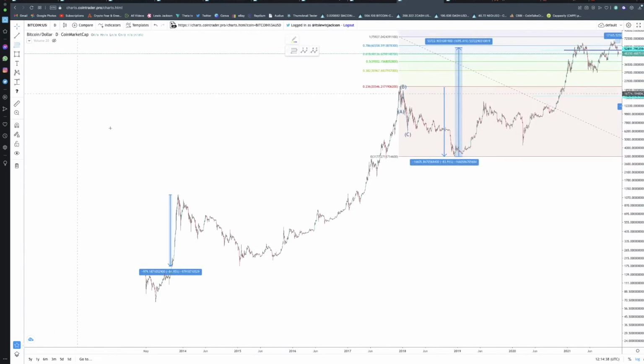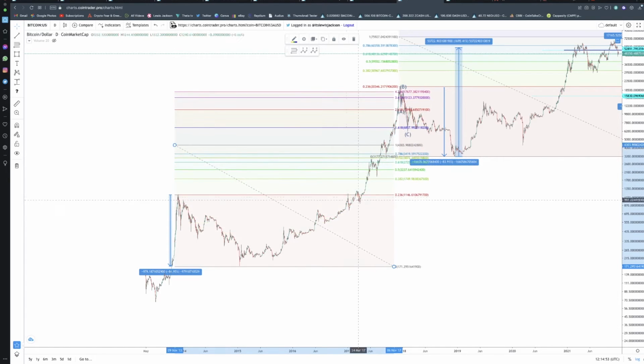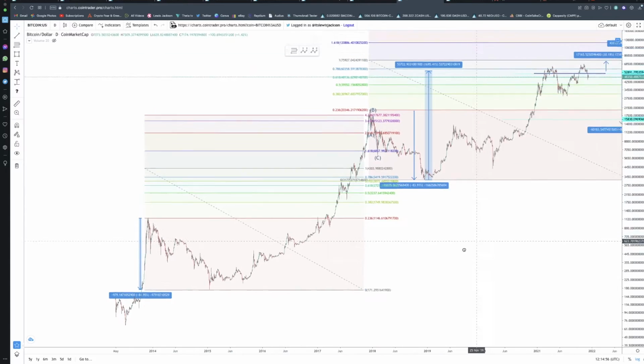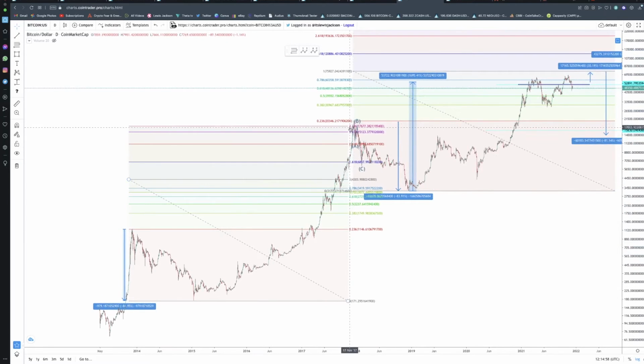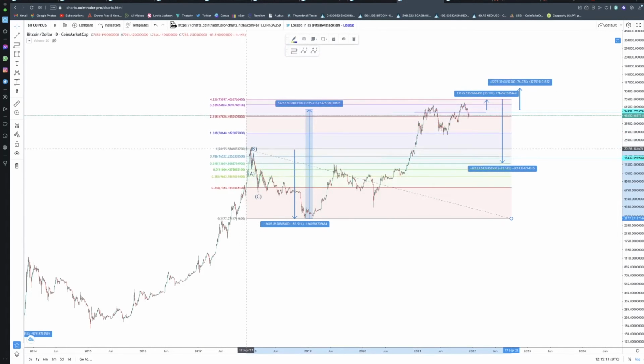But this is the 2013 market. Dragging it to the bottom, it predicted the top of what was the altcoin season. So the upwards momentum and that retracement for Bitcoin. When you use the 0.236 line, which is that red line, and put that at the top of the previous bull cycle, it predicts a super cycle moment. So we can see that at the top of this Fibonacci extension, the 2017 market came in. So with that said, if we are looking at a super cycle, then yes, we are looking at that $302,000 Bitcoin. But if we're not, Bitcoin probably has already come in, and that is actually my belief.